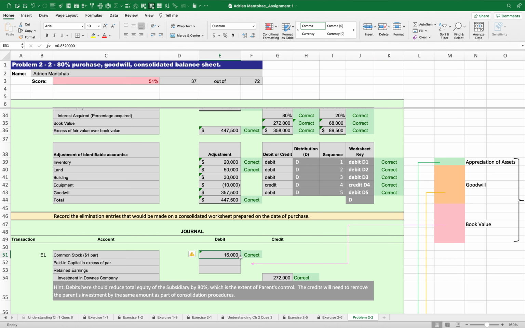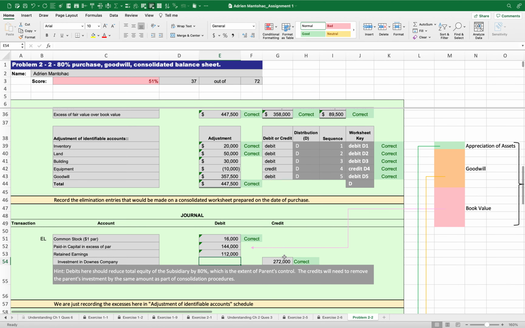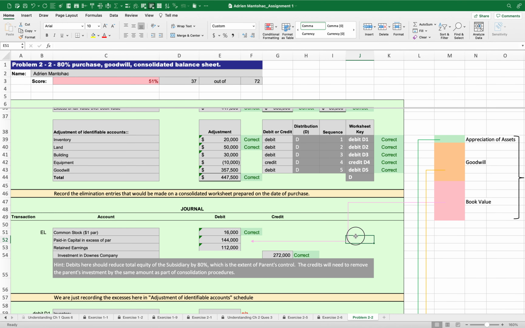And we're going to follow the same logic all the way down, right? Except the 20,000 for paid in capital changes to 180,000, excuse me, and 80% of retained earnings total is 140,000. And so what we've done is, let's ensure that we've got three of those items right. The sum total is 272,000, and we have just started eliminating 80% of our investment in the subsidiary by getting rid of 80% of our investment account.